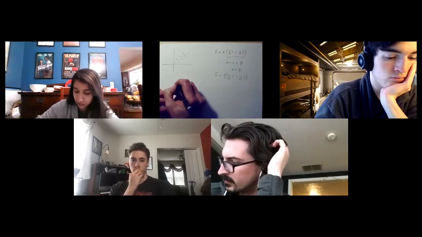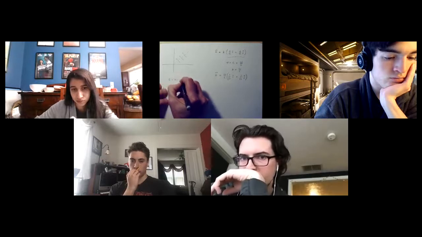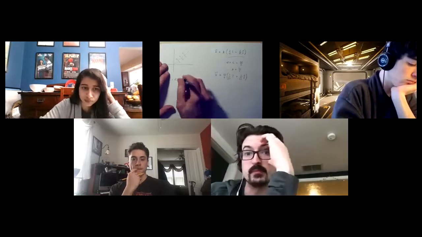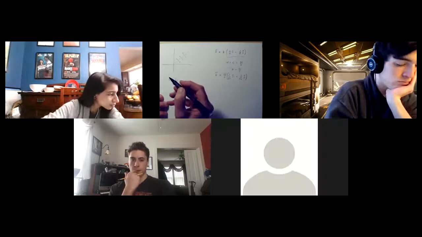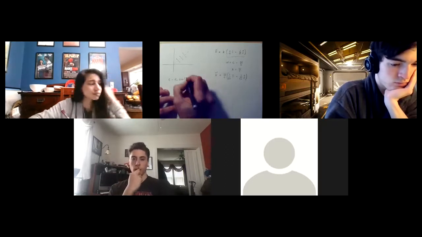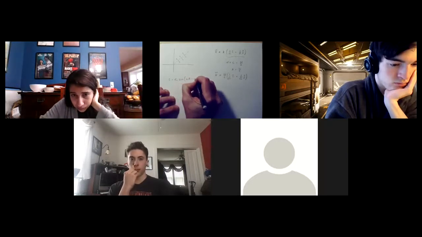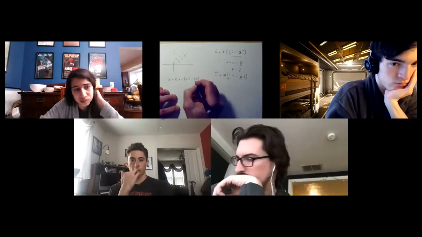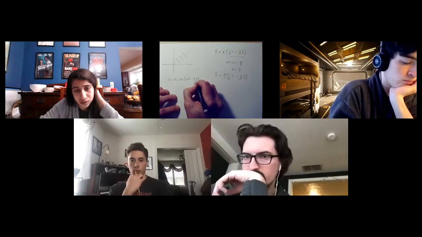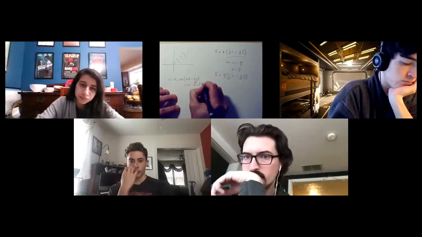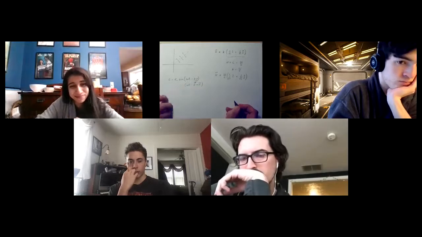Normally you write a wave as some E0 sine or cosine. Should we do it in cosine? What does he say? It should be a sine. If you look at how it starts, we want to use sines this time. So sine of omega t minus kx, but x isn't the right thing to put here. What you really want is k vector dot r vector. That's the more generic form of a wave. If you remember way back in the earlier chapters, that's how you describe a wave that's traveling in 3 dimensions.